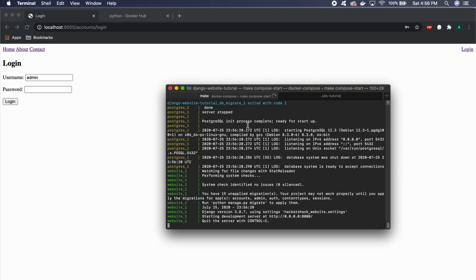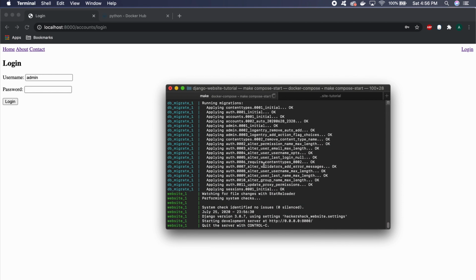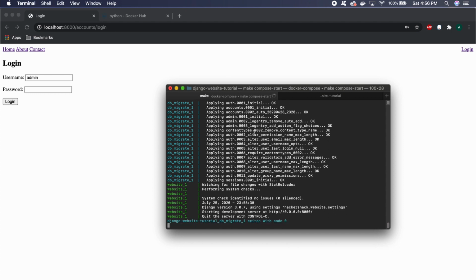The reason why this happens is because every time it starts up a database, Docker creates something called a volume, which will store the data for your database. Now the volume is something that is persistent across Docker Compose sessions, but if you don't specify a name for that volume, it will just generate a volume with a random ID. And it does that each time it starts up. So we're effectively creating a new volume every time, which means that there will be no data for the database each time we start it up.